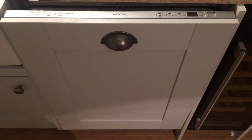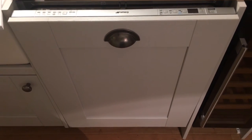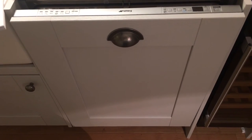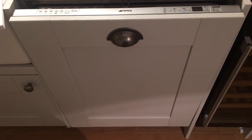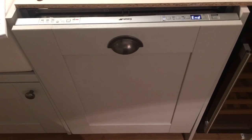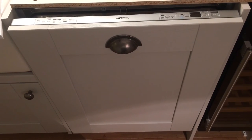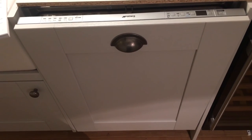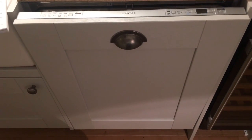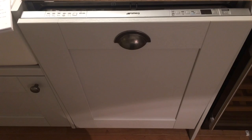All in all, I think it's a brilliant dishwasher and I'm really chuffed with it. I would definitely recommend this to someone who wants a nice sleek dishwasher. It's very quiet, which is really good because we live in an open-plan kitchen-diner situation — a noisy dishwasher would have been horrendous when watching TV. It's really, really quiet; I don't know if it's because it's integrated or if SMEG is just particularly quiet, but that is another top feature. Brilliant product, and thank you very much to AO for letting me try it out. Bye bye!